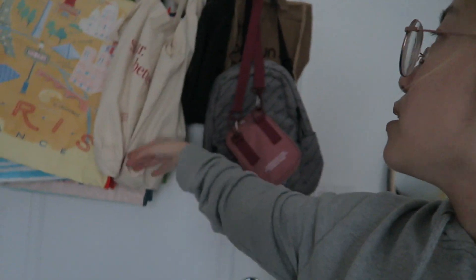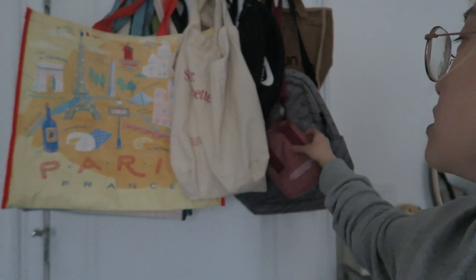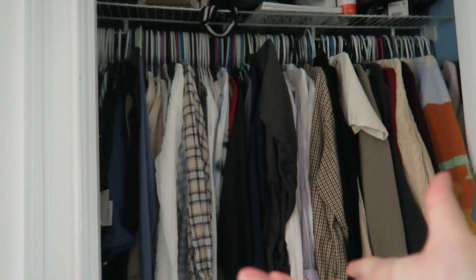Starting from my door, this is what the back of my door looks like. I just have a bunch of tote bags and reusable bags back here, and I also have some fanny packs, little backpacks, and bags. Over here is my closet — open it up and you can see my clothes. There's a lot of stuff there. I also have my bags in the corner, pillow cases, sheets, knit sweaters, and cardigans. Down here are also Christmas presents that I'm waiting to wrap — I don't want to put them downstairs just yet.